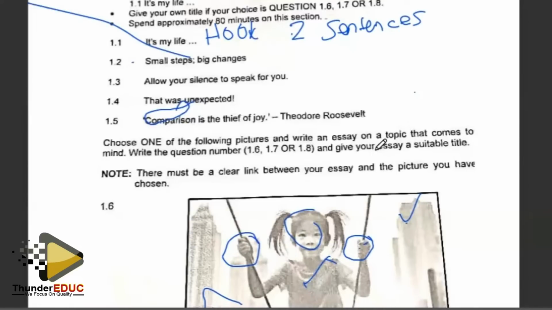So you've given me a setting, and the fourth thing that you do is also give me your characters, all right? So that's what you do. Number one, you give me a hook. You give me the conflict and the problem. Number two, in your introduction, you need to make sure that you give me the characters that will feature in your essay, the people that are going to interact with each other.